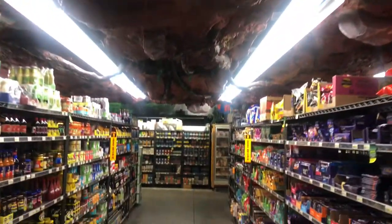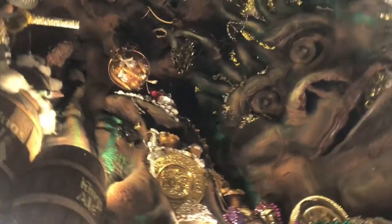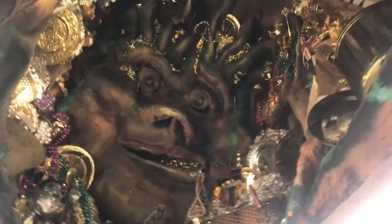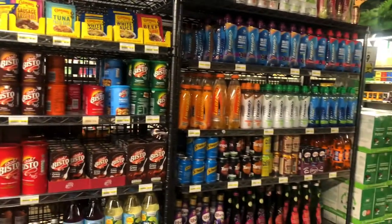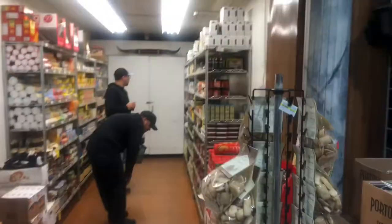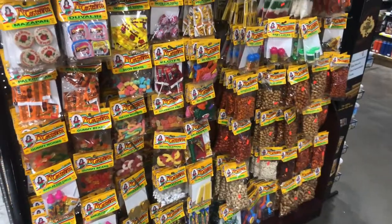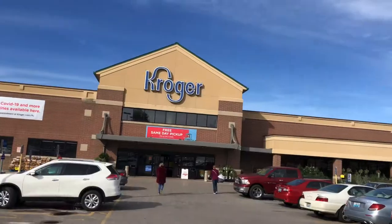Moving on, this is an extension of the Asian section that goes into a couple of other countries as well, and yes, that is a giant tree filled with treasure. They are really creative at decorating their store to keep customers engaged throughout the entire shopping experience, which is my favorite part about Jungle Jim's. Here's an example of how Greek food, Scandinavian food, and Spanish food are given their own little decorative homes that are actually pantries you can go in and shop for products.